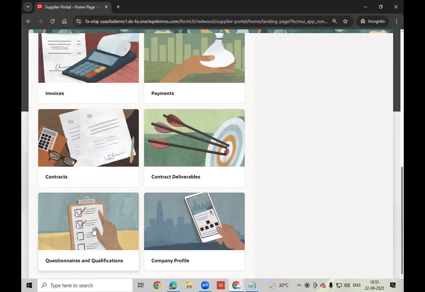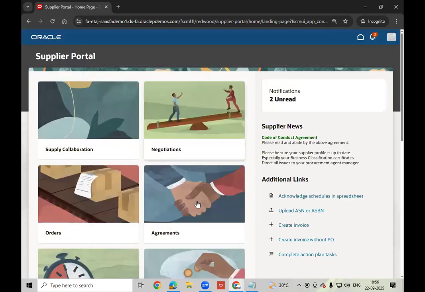Any qualification kind of documents created in SQM, supplier qualification management, as a supplier I can view and respond to. Why are this many available here? The reason is I assigned that many job roles. Simple. Suppose I don't want to see this. Which role is giving this access?